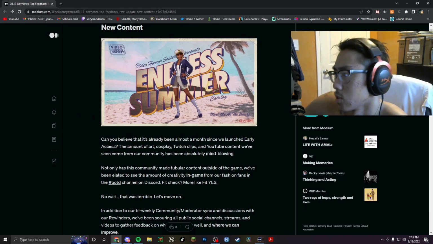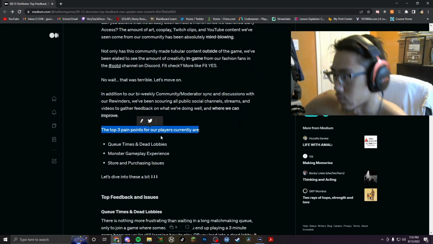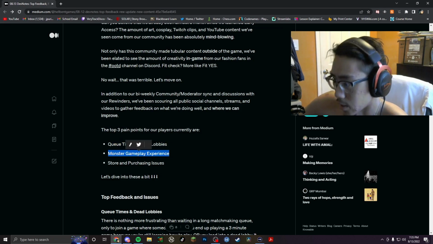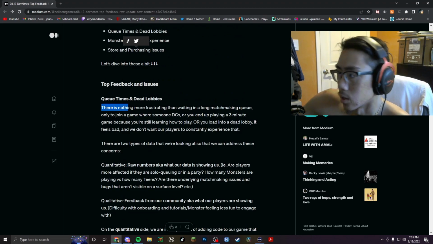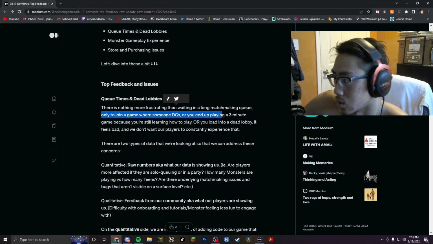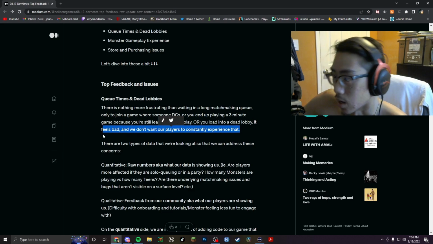I'm gonna skip this right here. This is just an introduction. The article is aiming to address the following 3 points: the queue times and dead lobbies, monster gameplay experience, store and purchasing issues. Queue times and dead lobbies. There's nothing more frustrating than waiting on a long matchmaking queue only to join a game where someone DCs, or you end up playing a 3-minute game because you're still learning how to play, or you load into a dead lobby. Feels bad, and we don't want players to constantly experience that.